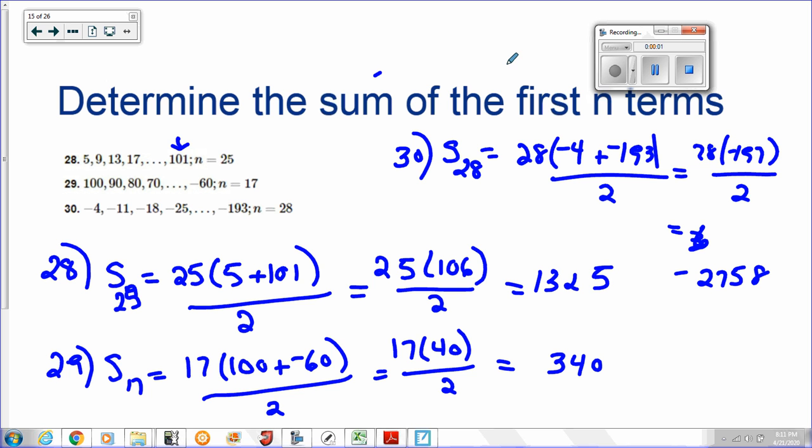This is where I left off in the last one. This was the end of the arithmetic sequence. And now we're going to go on to the geometric. So with all of this, you needed to be able to find the terms, find a specific term, general rule, sum of the first n terms. So we're going to do the same thing now, but now it's going to be a geometric sequence.